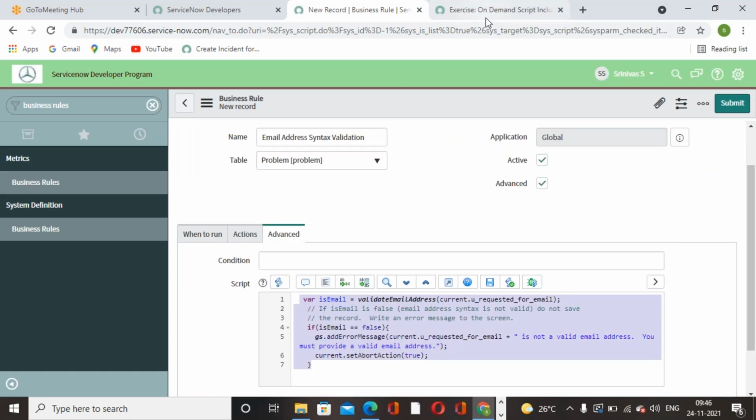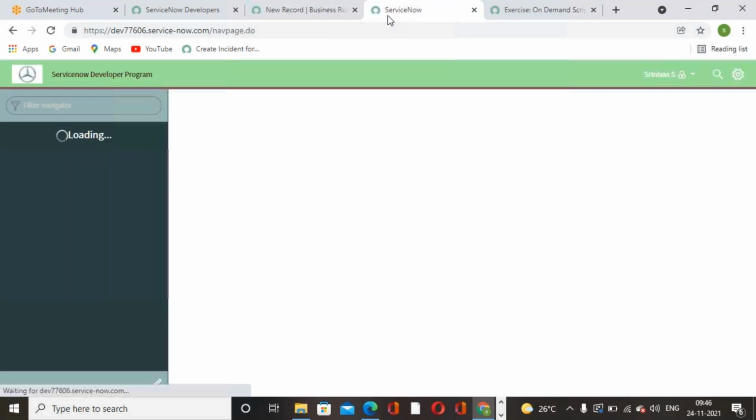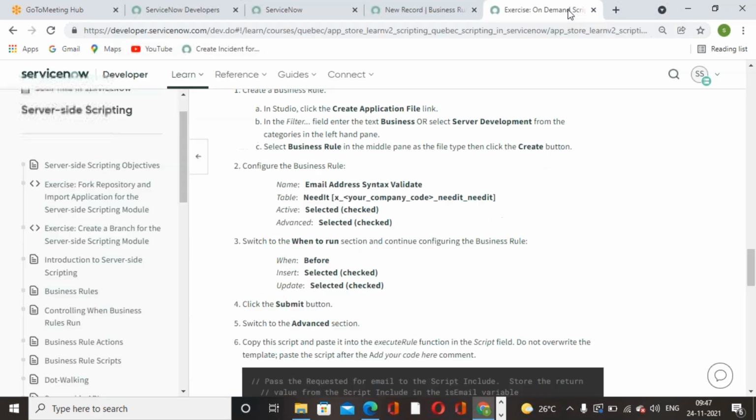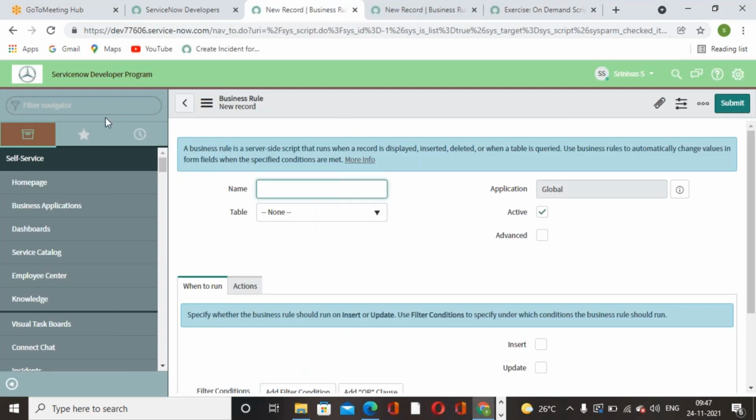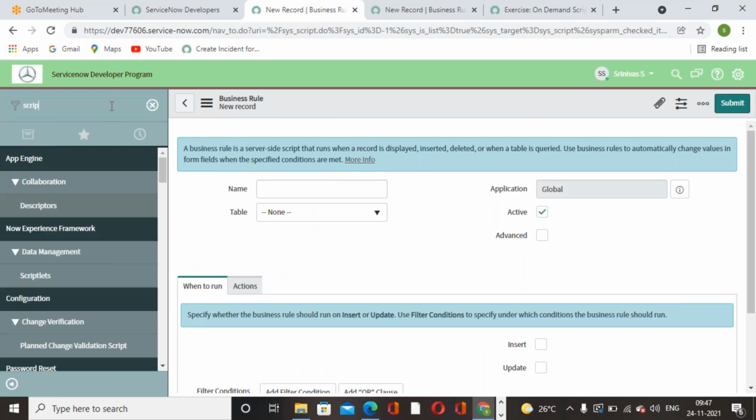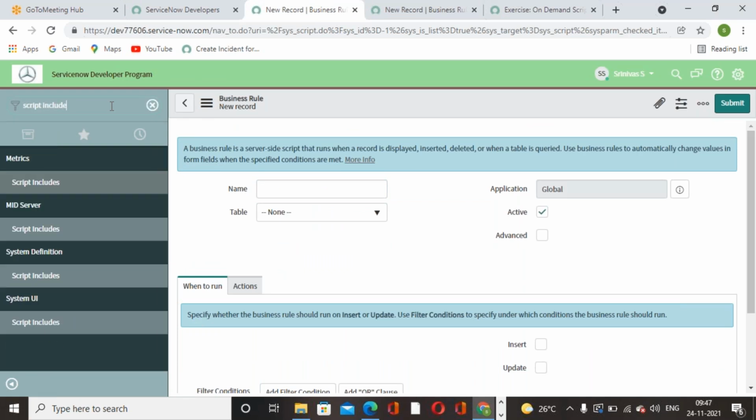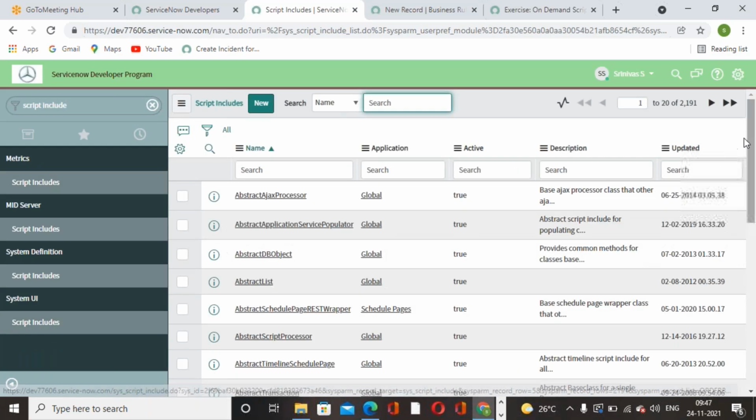Let me open the script include as well. How to call a script include in a business rule?